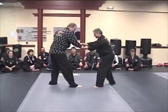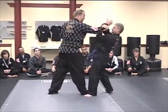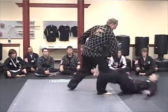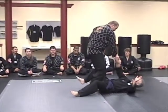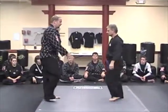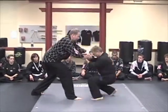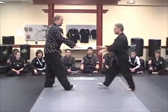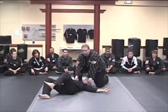Two hands grabbing one. I come in shoving his own arms in his face — his instinct is to back up. I want to create a root, rooting down on him, grab his belt, shove his face, take him down, follow through, and send my knee down to the groin. Last one — two hands grabbing into one: the down block. I circle around, trap the hand, come in with a down block. Very painful, he can't tap out, and I push him. The thing with down block is you always lock into the neck, follow through — down block.